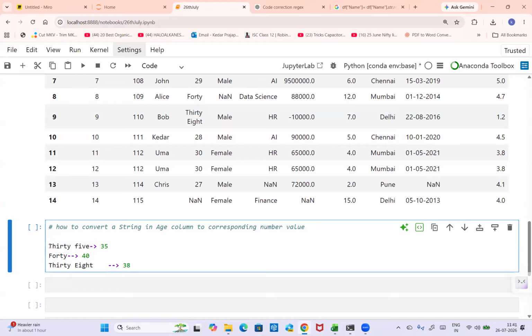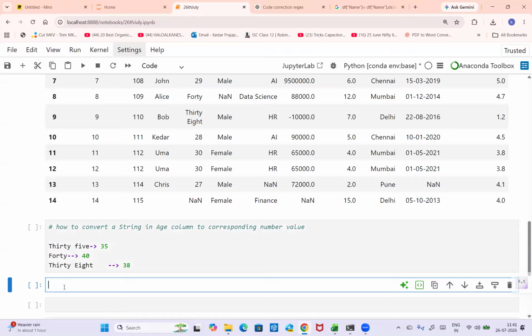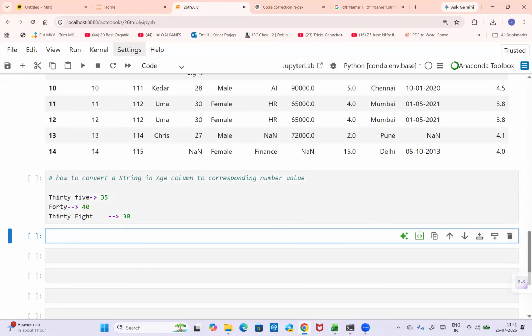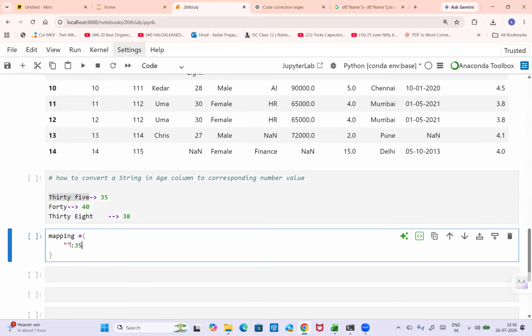So what we can do is create a mapping. Okay? I'll tell you why we want this. So we want to create a dictionary. A dictionary is a name value pair, key colon value. Right? It is 35. Okay?